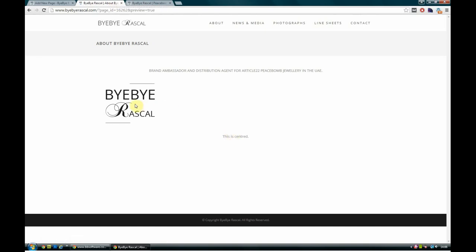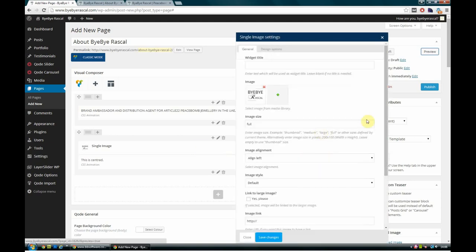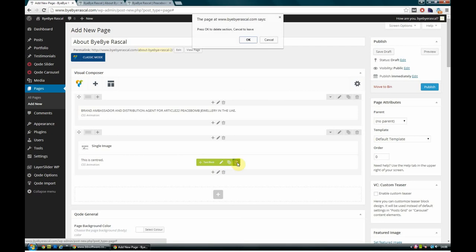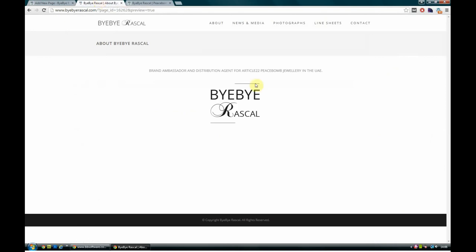Okay, but the image has another setting which is overwriting. So generally the element's individual settings will tend to overwrite the row or the column setting. So you just have to be aware of that. So we're going to edit that single image. We know that there's an image alignment section there. We're going to hit center, save the changes. We don't need that bit of text, so we're just going to bin it. Off it goes. We're going to hit preview again. Okay, ideal. That's roughly what I was looking for.